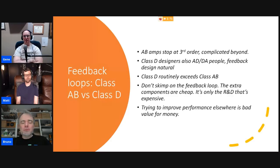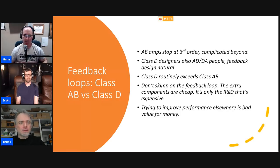The interest in class D also ties in very strongly with another interest that I have in A to D and D to A conversion. As you might know, I've done a couple of fully discrete A to D and D to A converters in the past, and that's really because these two technologies have so many similarities, especially in terms of the whole feedback and control thing. And I found that the same thing happens with most people that I meet in the class D field: the most knowledgeable among them always have one leg in the converter field as well. They go hand in hand, so it's all about getting the best feedback to linearize the system.